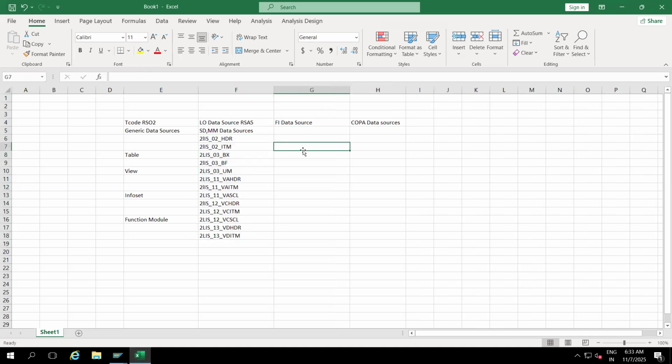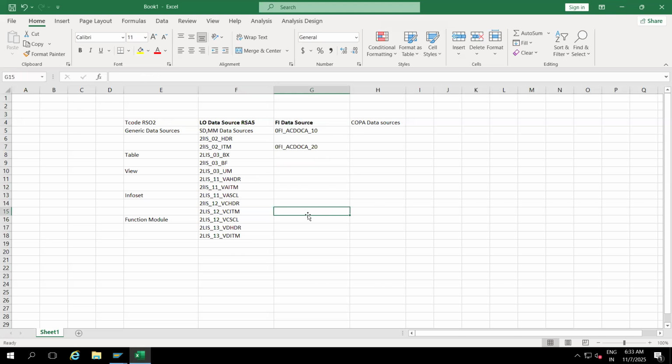In S4HANA, they have introduced two data sources: one is detail and one is summarized data source. Earlier we had different data sources, and those we are not going to use.